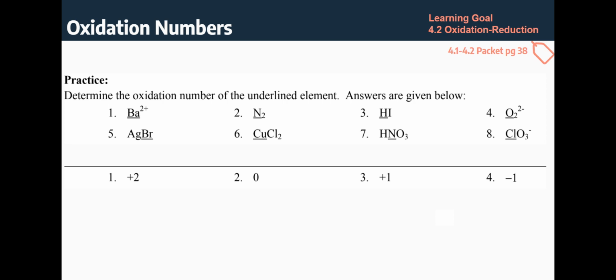In HNO3, we assign hydrogen as 1 plus, and then we assign oxygen as 2 minus. We have a 1 plus, and then we have 3 oxygens that are 2 minus, so 6 minus, and 1 plus gives us 5 minus. It has to be overall neutral because there's no charge for HNO3. So that means that nitrogen has to be a 5 plus. And then in ClO3 1 minus, the total has to be 1 minus. We assign oxygen as -2. There's 3 oxygens, so -6. In order for it to sum up to -1, then that chlorine has to be a +5.